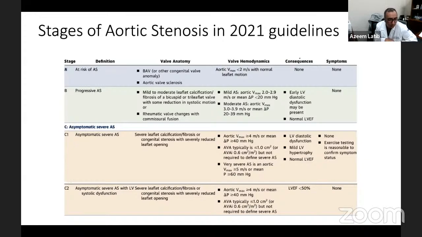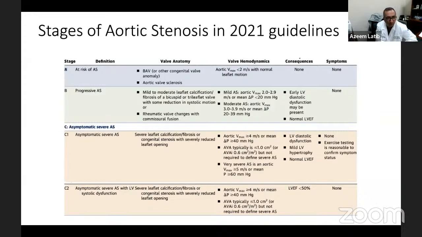Now, I'm not going to spend a lot of time going through the guidelines, going through diagnoses and what is needed to diagnose valvular disease, what tests are needed. They also spend a lot of time on follow-up of patients with valvular disease. I'm just going to go through some of the highlights until Dr. Prendergast joins, particularly what I, as someone treating patients with valvular disease with transcatheter therapies, found interesting.